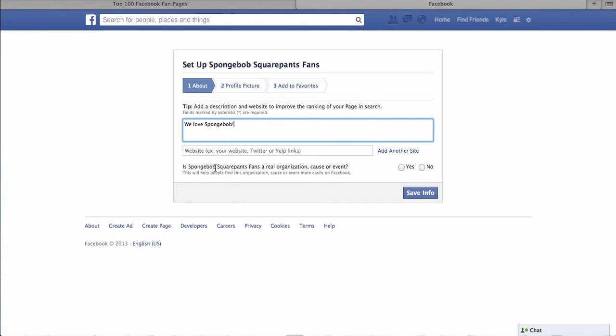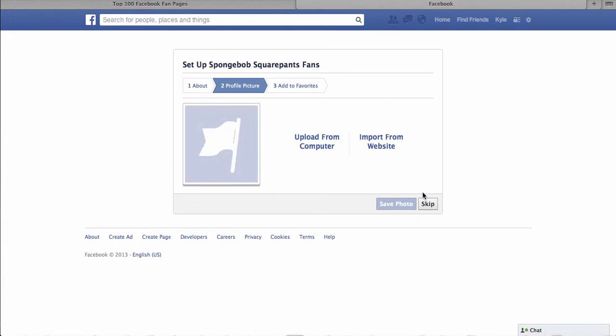And then it says, is SpongeBob SquarePants fans a real organization? I just put no on anything because it'll ask you to link to the actual official page. And like I said, we don't really want to link to anything other than our Facebook fan page and obviously Income EDU as well through our affiliate link. So we're going to click on Save Info.